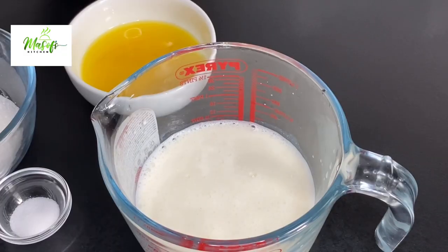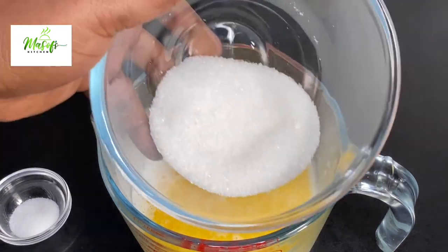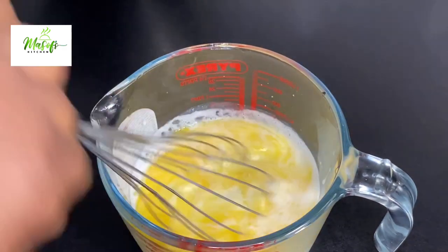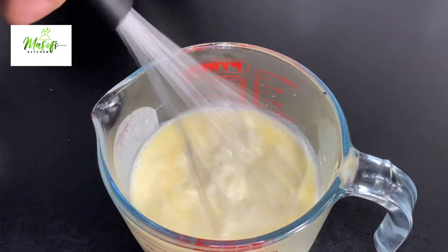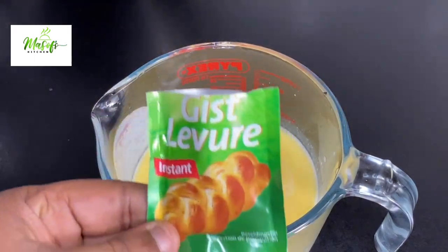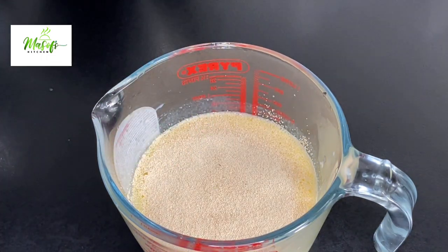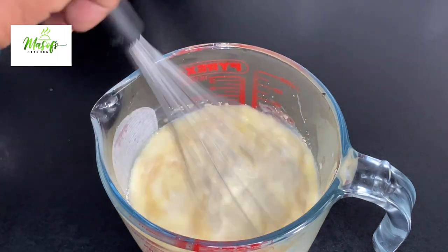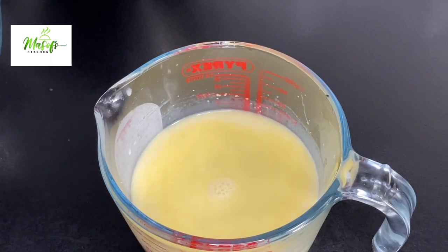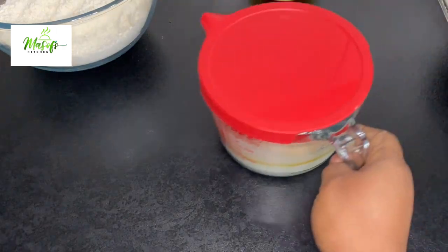So I will start off by pouring my melted butter into my milk. Add my sugar to it. Add my salt. And then mix it very well. The sugar will help activate the yeast. And then go ahead and pour in my yeast on top of it. And then give it a quick stir. Yes, we will cover it and set it aside until we see some foam formed on top of this mixture.